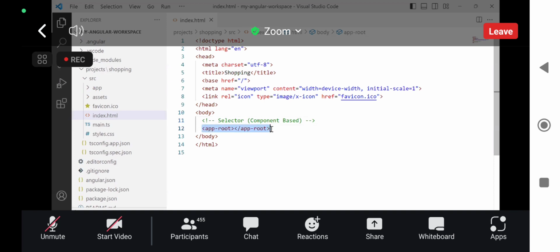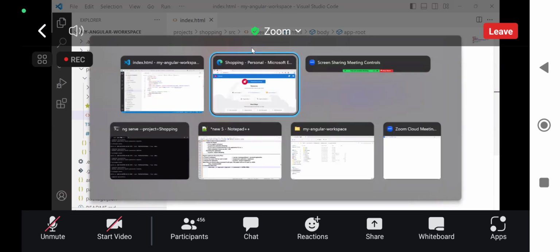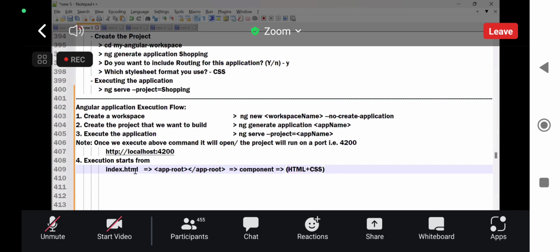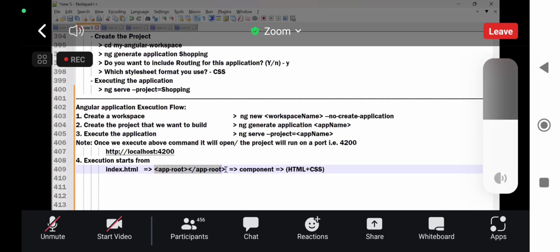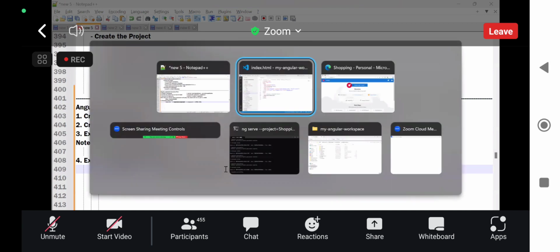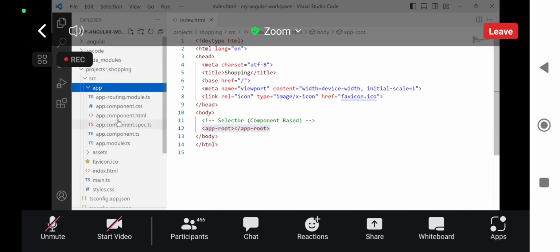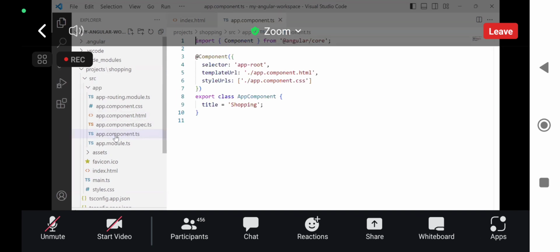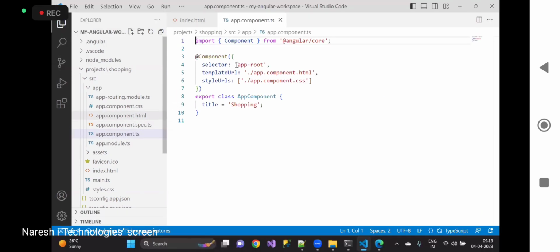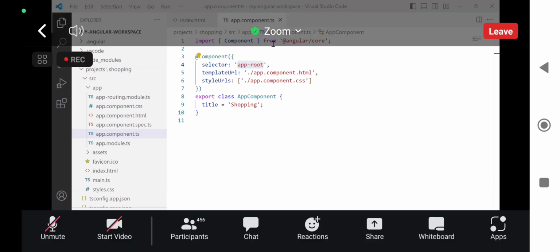That means first execution will start from index.html. From here it will call the app root component. Now where is it available? If you go to the app folder, there you can open app.component.ts. Now you can see, are we able to see the same selector here? Tell me.